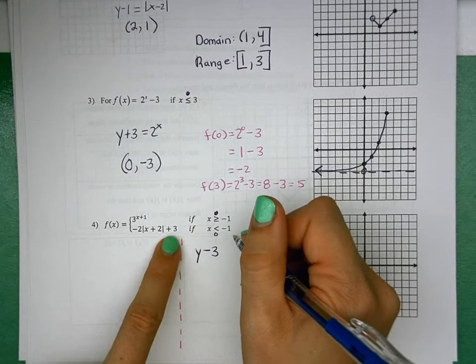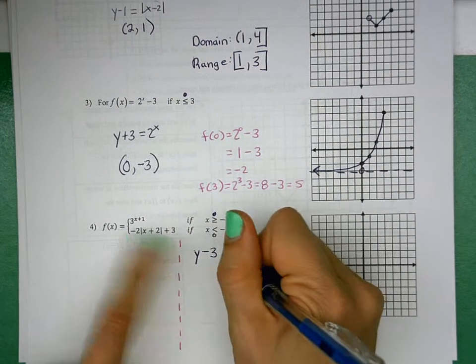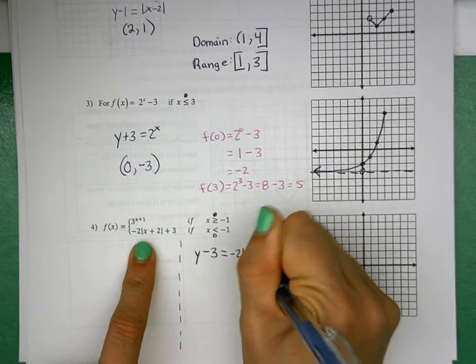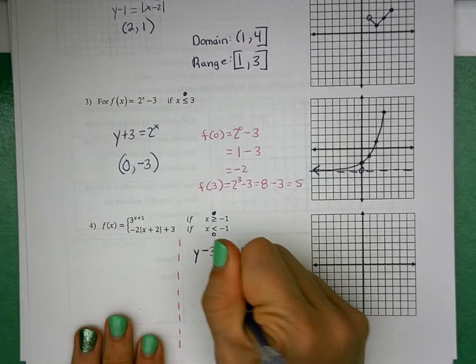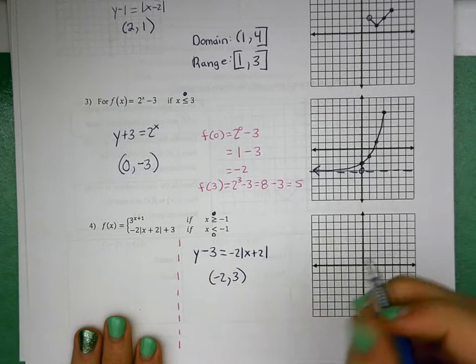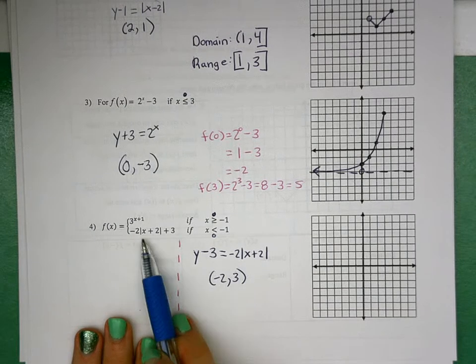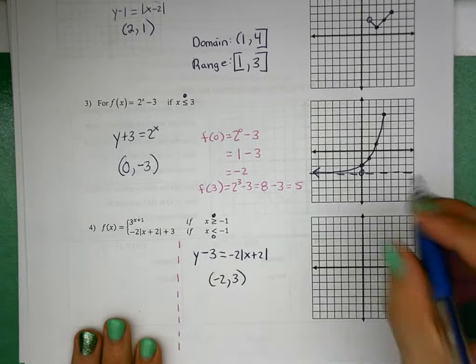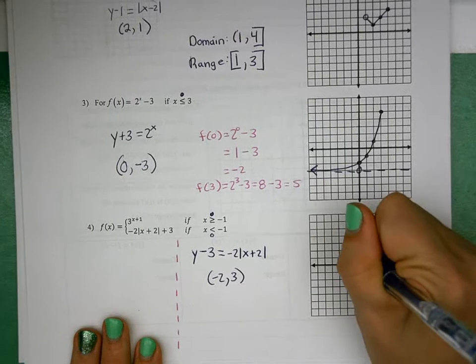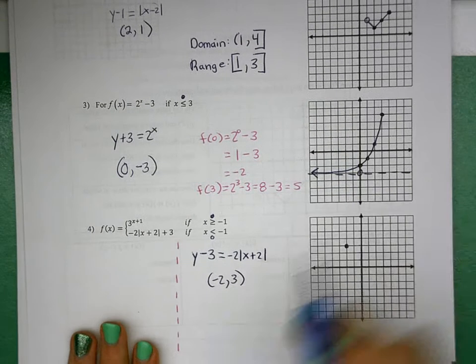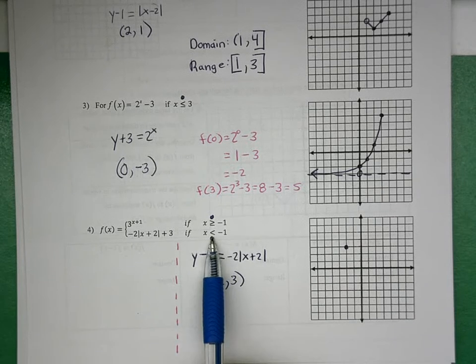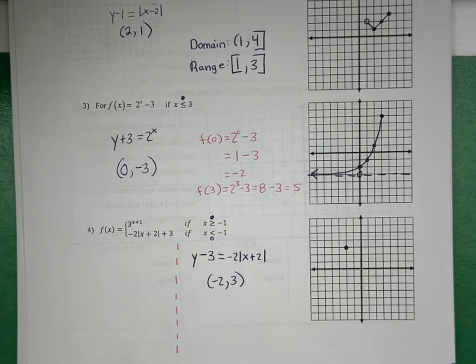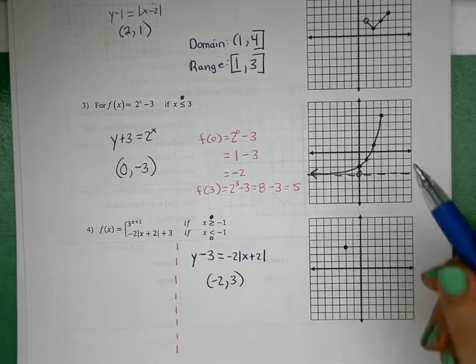So subtracting the 3 to the other side for descriptive form, we have y minus 3 equals -2 absolute value of x plus 2. My h, k, my vertex, is that x is -2, y is positive 3. x equals -2 is within that domain restriction for my absolute value, so I'm going to plot it confidently. Again, remember, if it wasn't, you could still put it on your graph initially, just do it really lightly to help with your overall sketch, and then erase whatever doesn't lie within this domain of less than -1. Okay? But we've got our vertex.